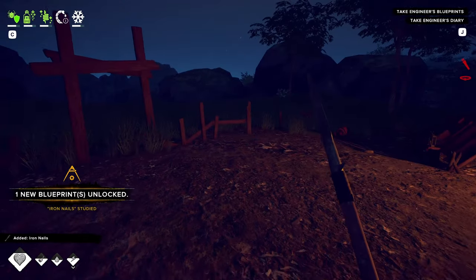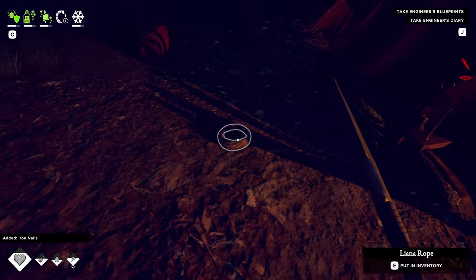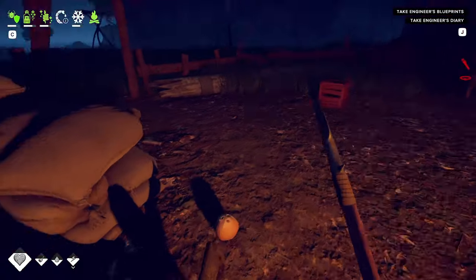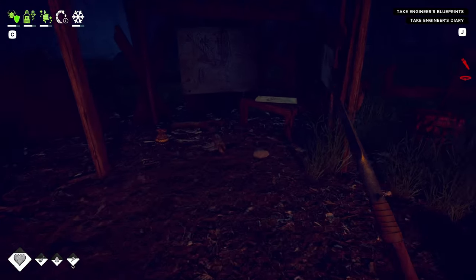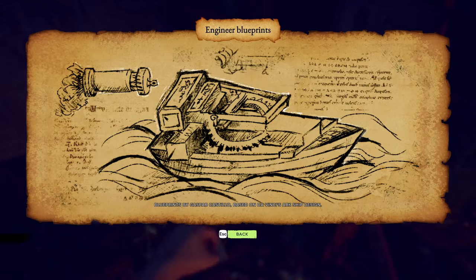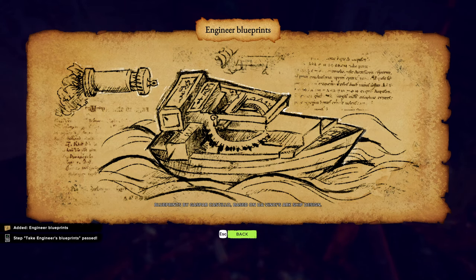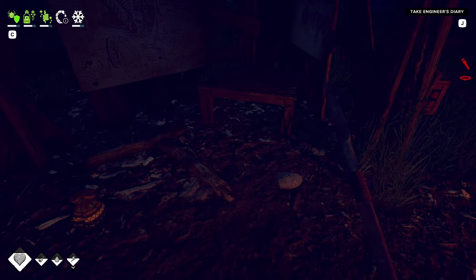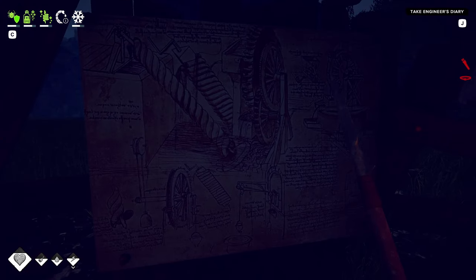Iron nails. Rope. Bed of leaves. Corn seeds. Engineer blueprints by Gaspar Castillo based on Da Vinci's Ark ship design. Take the engineer's diary. We're about to, don't worry.